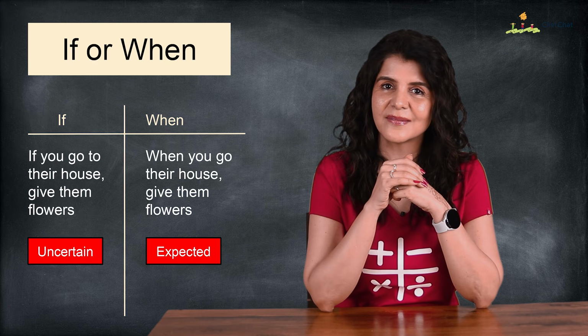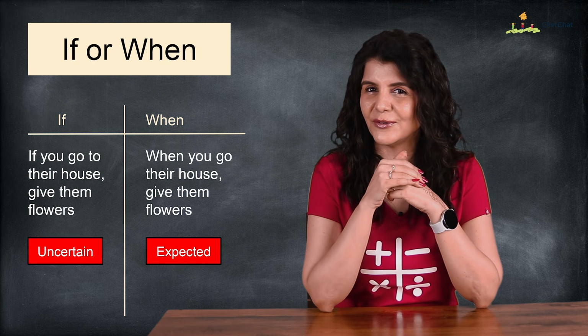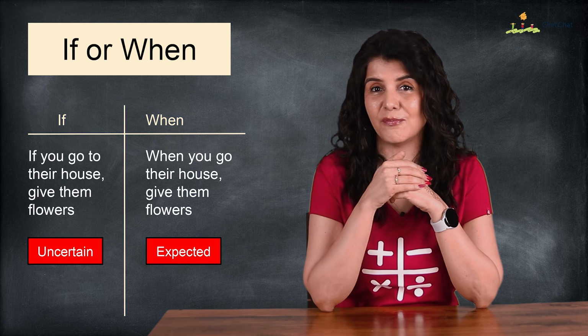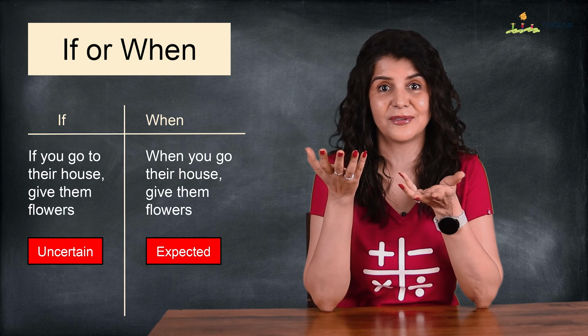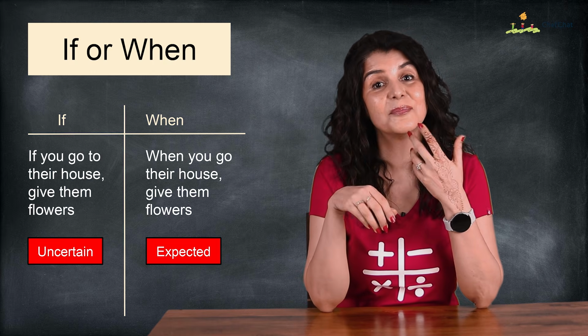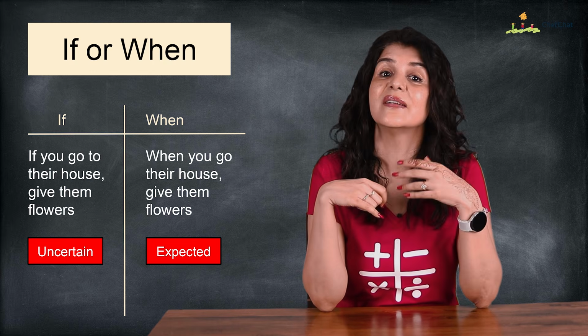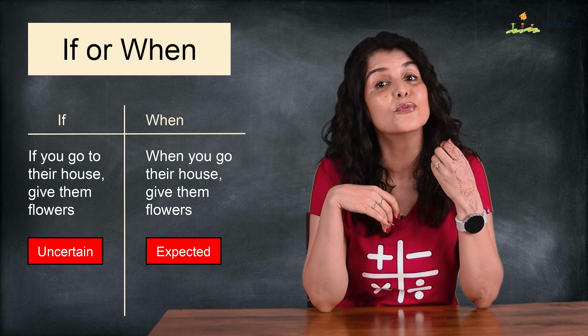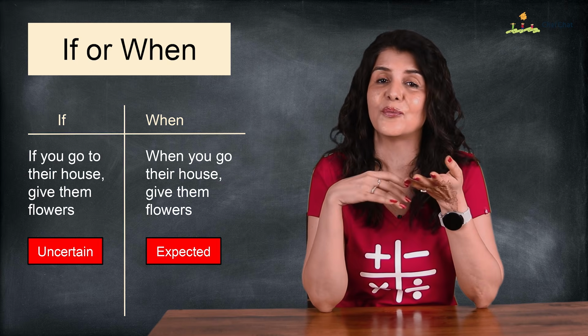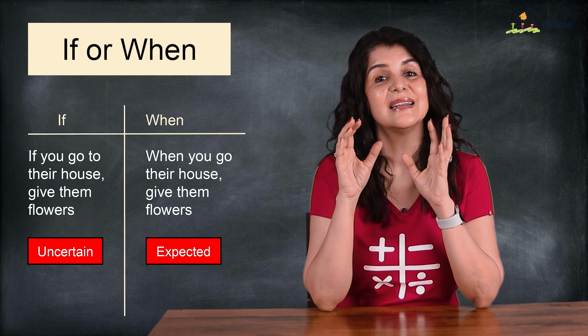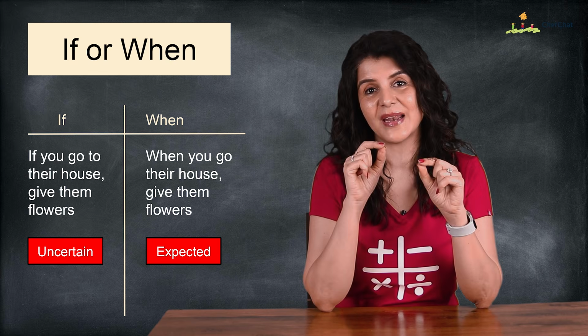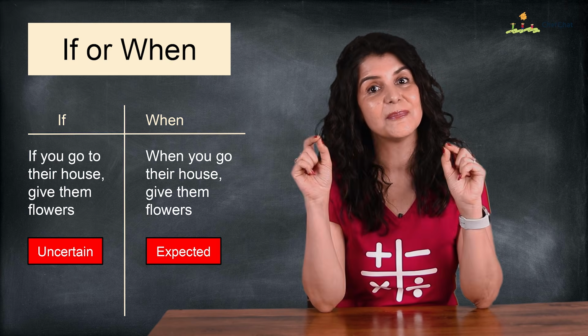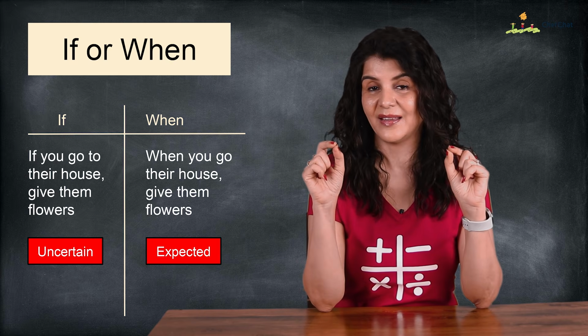What is the difference? There is a doubt when you use if. Like if you go means it's possible that you don't go at all. But with when there is more certainty. It's like we are expecting that you will go. It's just a question of when and what time you go. In conditional sentences, if or when can be used and the rules remain exactly the same.